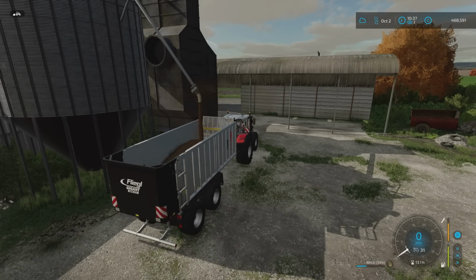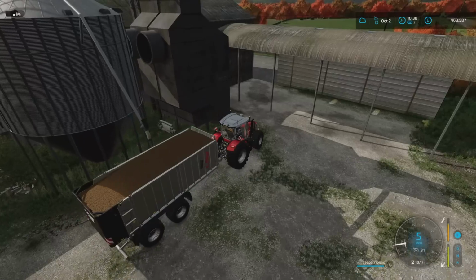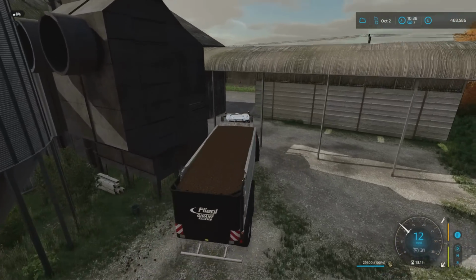Yeah, we'll get those both built. Hopefully we'll get them right next to each other. What I'll do is use the build mode triangle button so we can adjust everything as close as we can get it. 29,500 will do to start off with. We can always take more over.